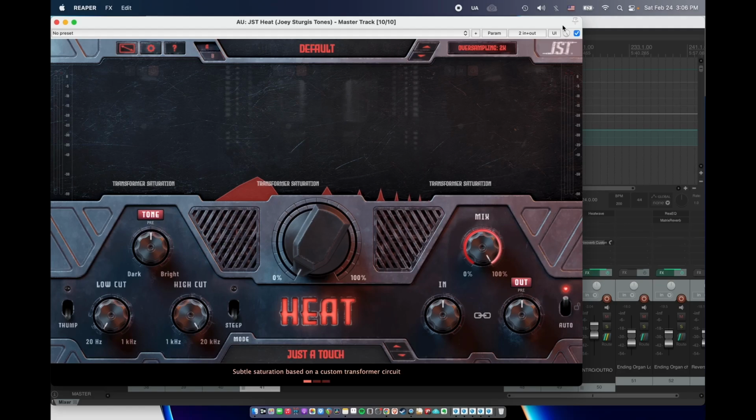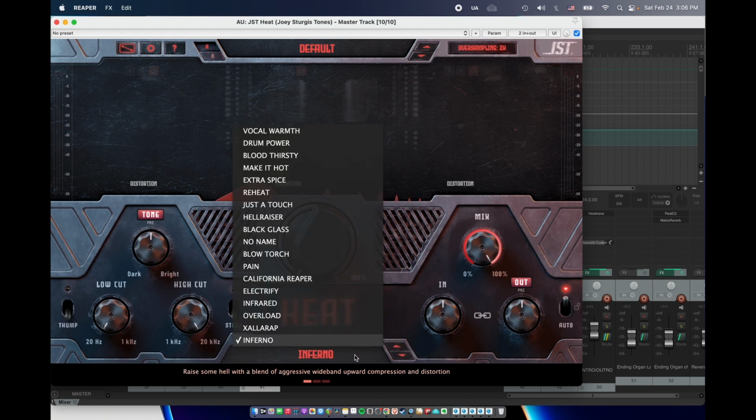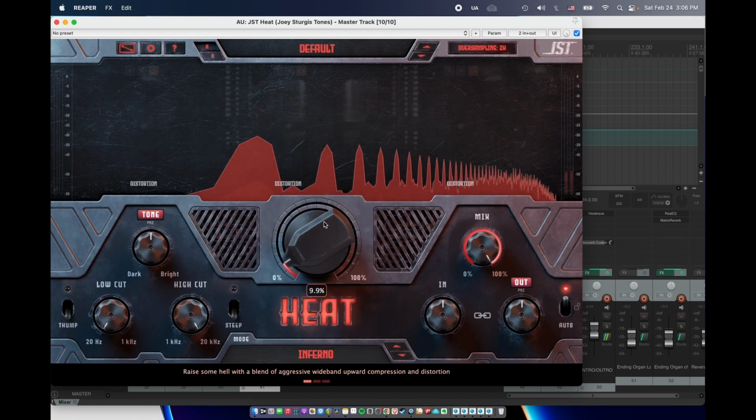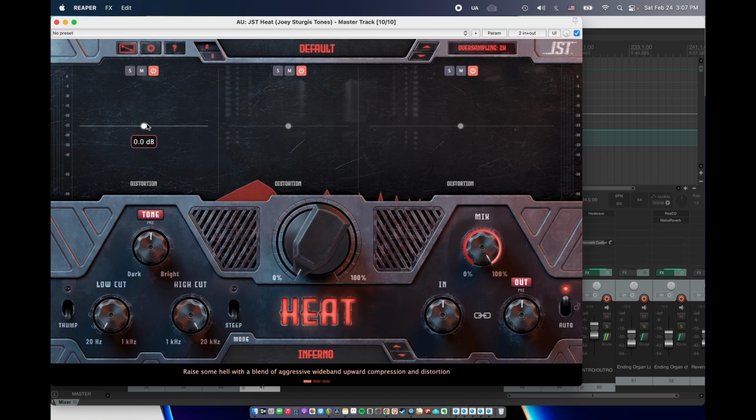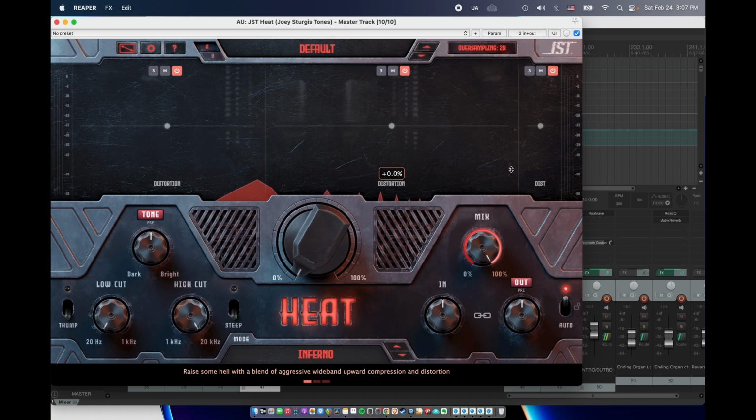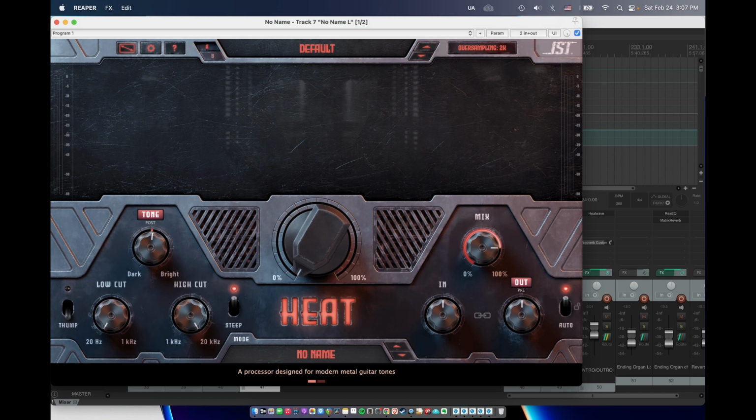Before that, let's take a look at the controls on the plugin. This plugin has 18 different saturation modes that all have different parameters and saturation characteristics. You can scroll through them here, or bring them up in a list here. It should be obvious what the big knob in the middle is for. In the Analyzer section, you have the option to mute, solo, or turn off each band, as well as change the blend. The frequency crossover points are very adjustable. I can take this one and move it from 40 Hz to 5000 Hz. Every mode has 3 bands except the no-name mode, which has none.